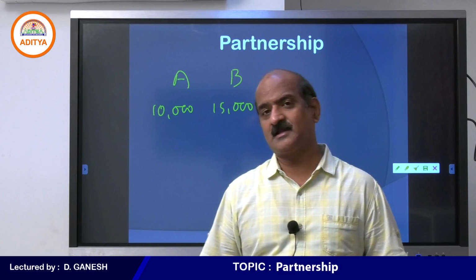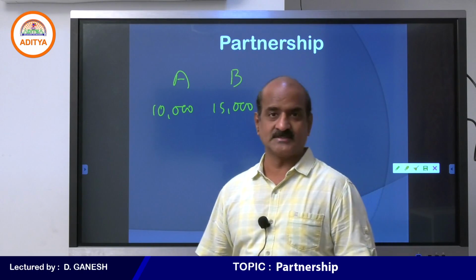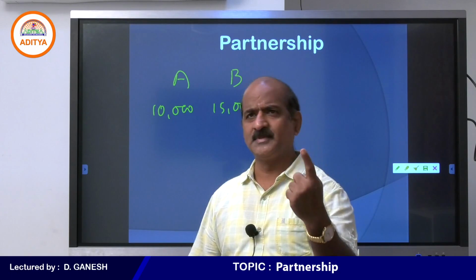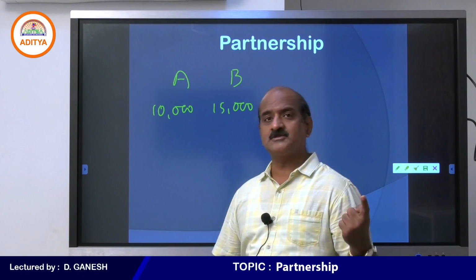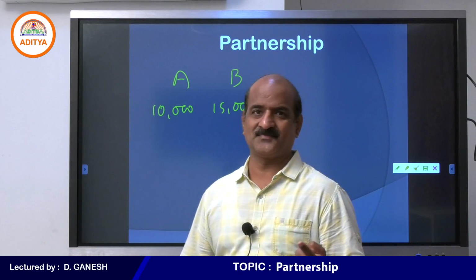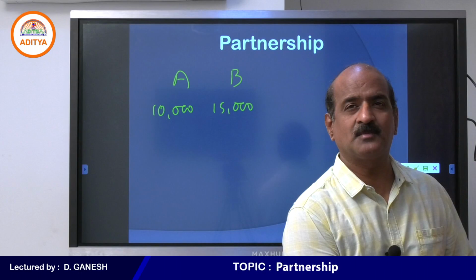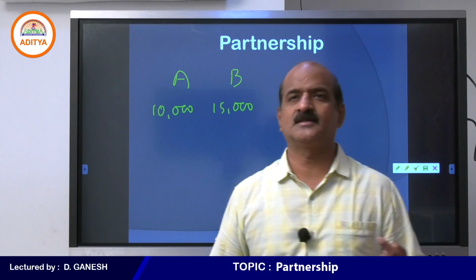Students, please understand that when I say at the end of the business, I mean at the end of 1 year. In any business, the accounts must be settled after 1 year. That is what we call a financial year. Probably you may not be knowing this, but you should understand this.